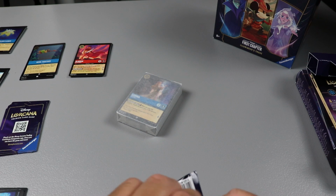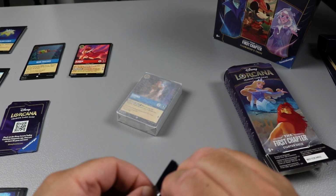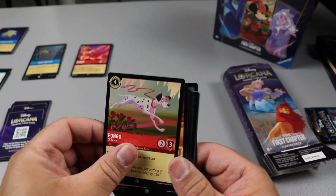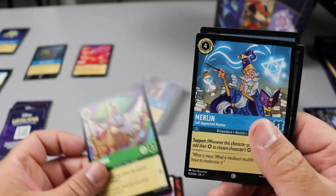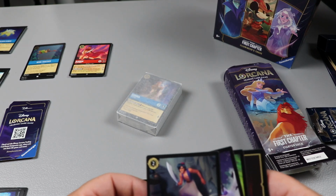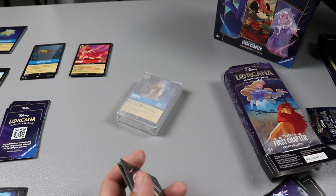Let's take these out. That's what I'm unboxing. Pongo, another Pongo. All right, Simba. The Wardrobe. All right, I'm just gonna go through these quick. Aladdin. Merlin, that's the first. Aladdin. Another Aladdin. I have a few of those. Did I skip one? Is there one stuck? It's brand new. Prince Philip.